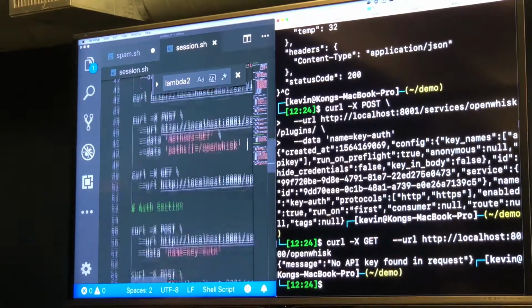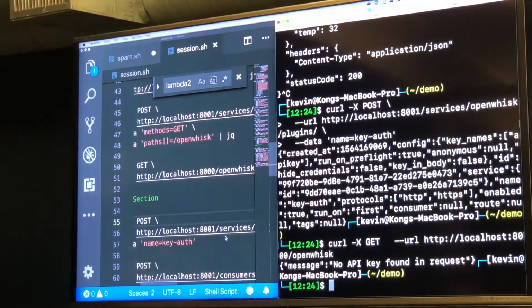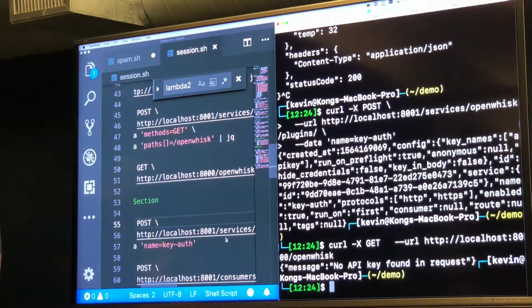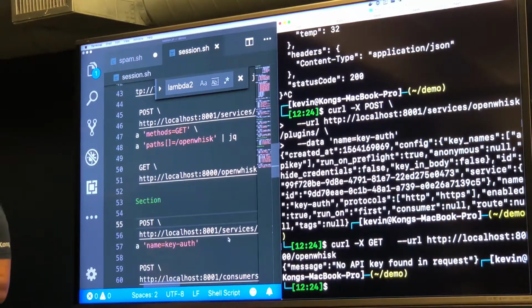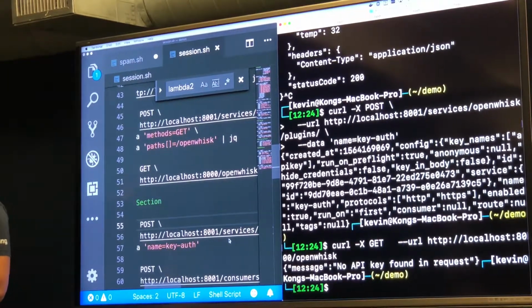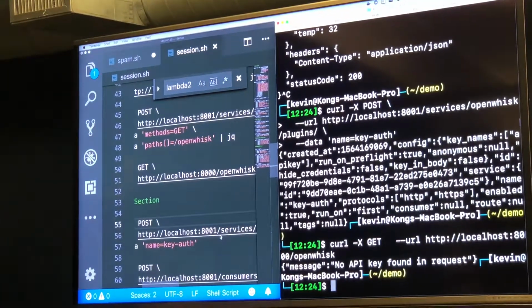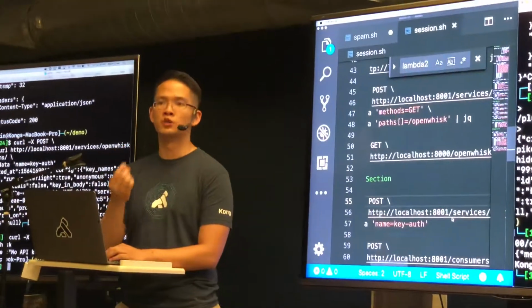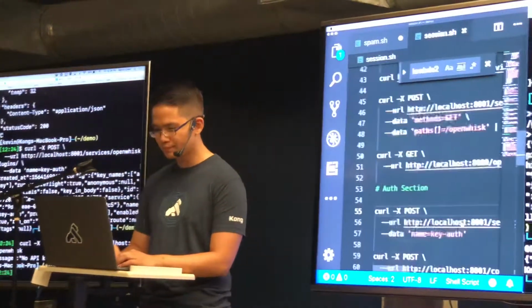To do so, this is where you can create consumers, which are basically the users. You can configure every user to have different permissions, different amounts of rate limiting calls, or even access to different routes. So not all users can have access to the same routes. It really gives you granular control to be flexible in your deployment.